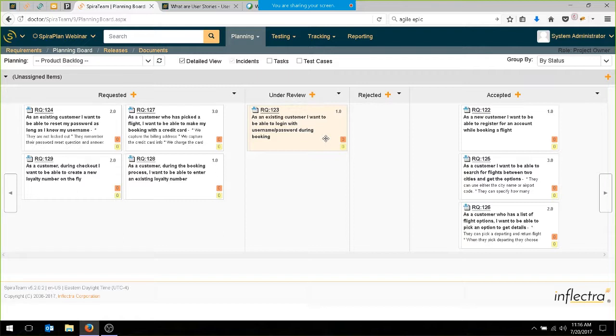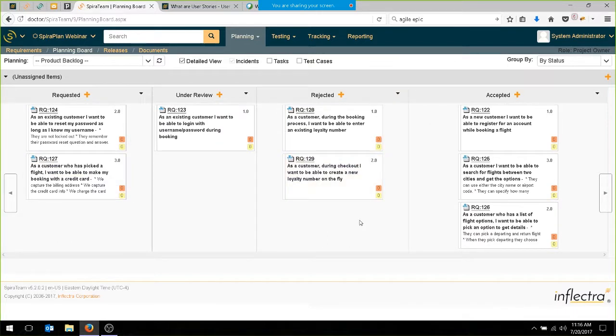Now, in reality, we're going to probably do all of these in the first version, but you can look at all of the requirements coming in, and you have that way to see what's coming through. Before you start putting these into a release, you can quickly exclude the ones that aren't going to make sense. There are things that clearly won't be in the first version. They may stay in requested. There may be things that, frankly, when you look at them, don't make sense. For example, the frequent flyer, maybe you decided you're not going to do frequent flyer. Maybe it's going to be a third-party system you're going to use. So maybe you're rejecting those two. So you can decide how to manage them directly in this visual view.